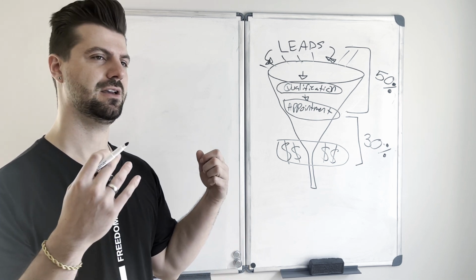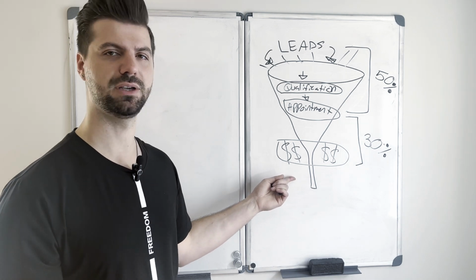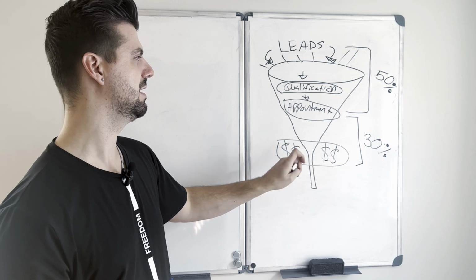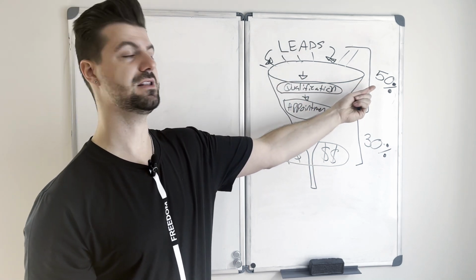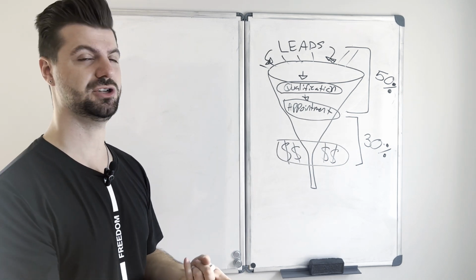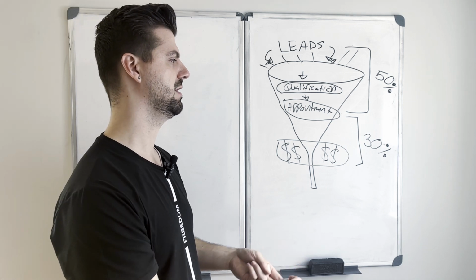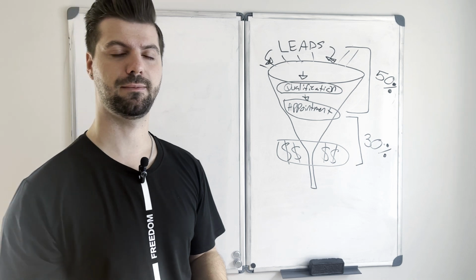So as the business owner, your number one priority is bringing money into the business. So you should be spending most of your time here. If you're going to outsource something, maybe outsource it at the appointment setting section. But if you see that the number is below 50%, then you have an issue with your appointment setter. They're not following up. They're not calling the leads fast enough. And if you have an issue here, and it's lower than 30%, then you have a sales problem.